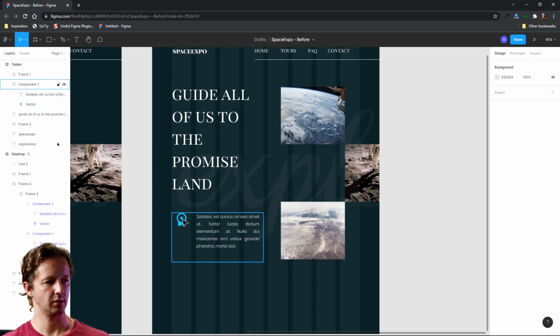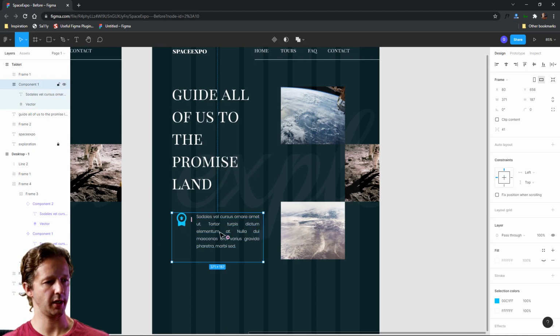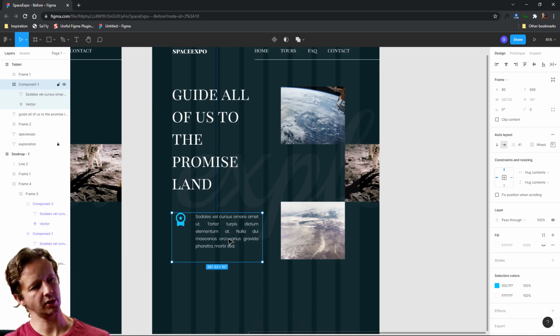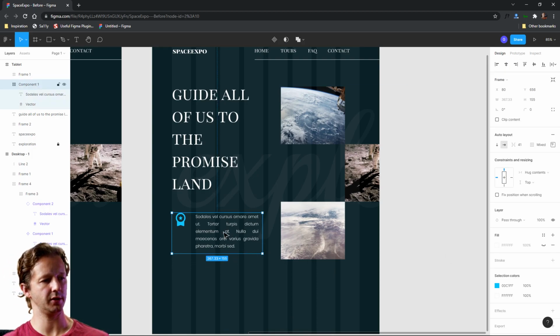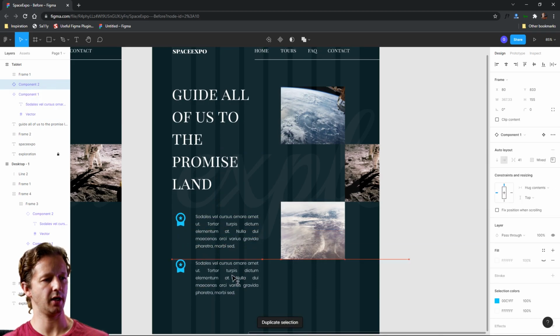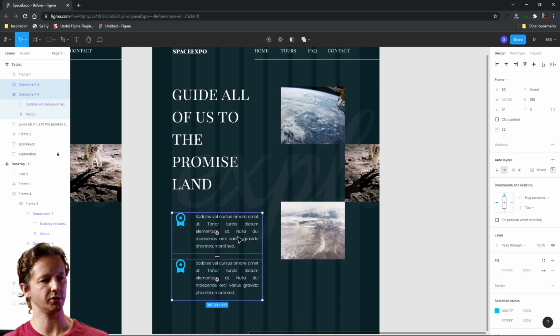All right, so now this right here, if we go ahead and we make the auto layout, we can see that's basically how I want it for now. And then what we can do is right click and create the component. We'll duplicate it underneath, and then also create an auto layout out of this one.